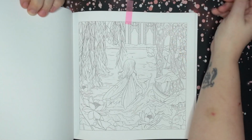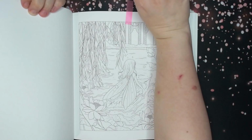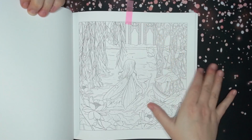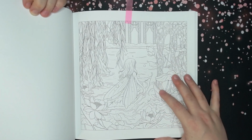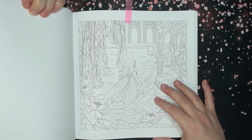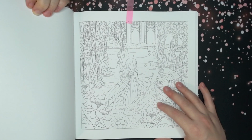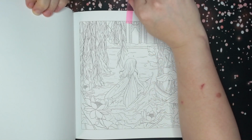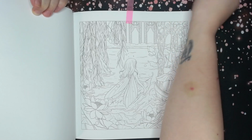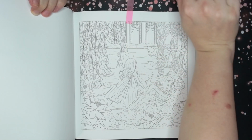You know what I mean? Don't pay attention to my bruised arm. I think I explained this in my last video, but I'm all banged up because my husband told me that it was snowing outside, and I got super excited, and I jumped out of my chair and spun around to go to the window, and my wood bookshelf corner caught my arm and scraped me in the center there, and then gave me a bruise and a little poke. I don't even know how I did it. Anyways, sorry.